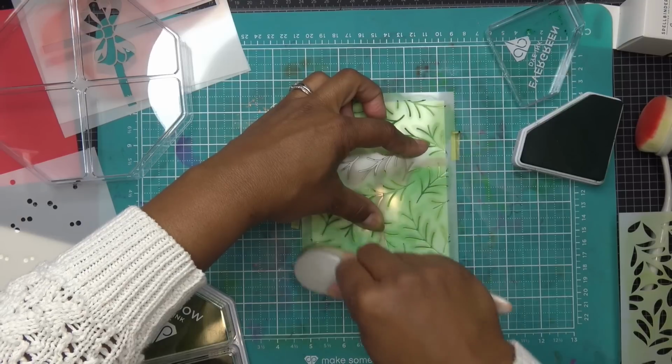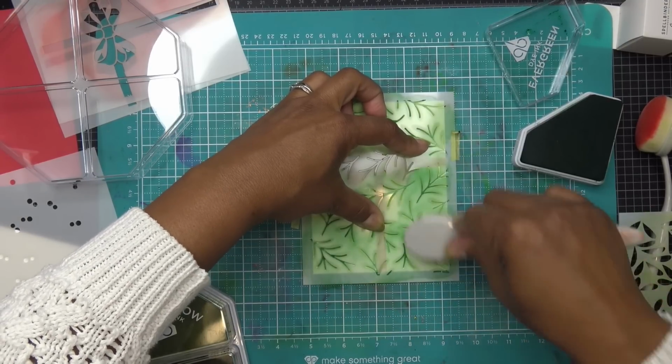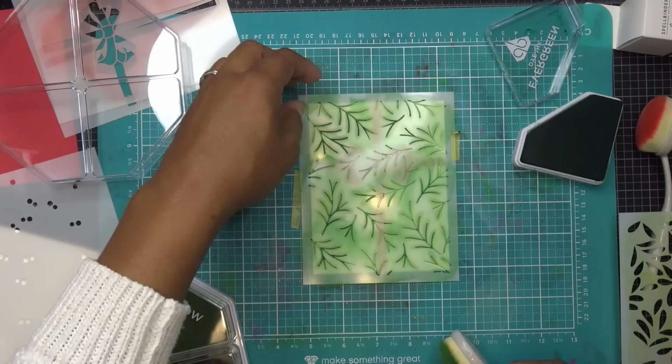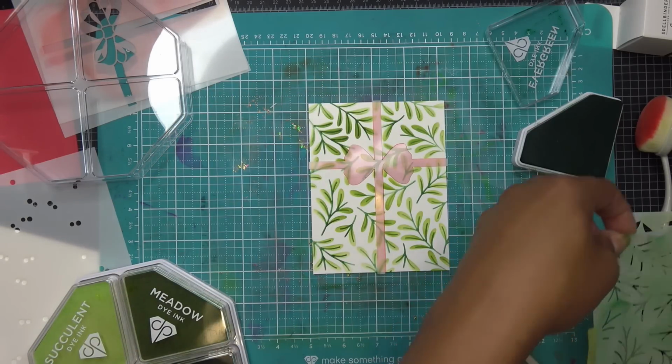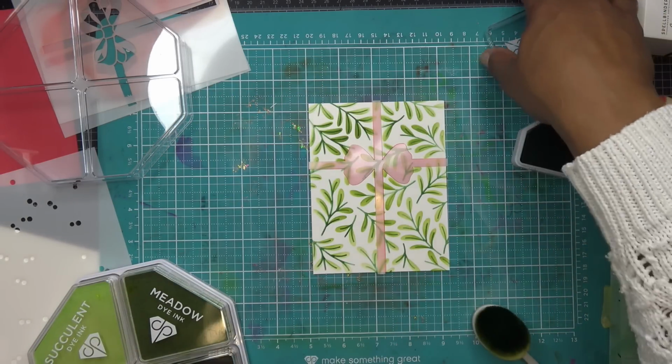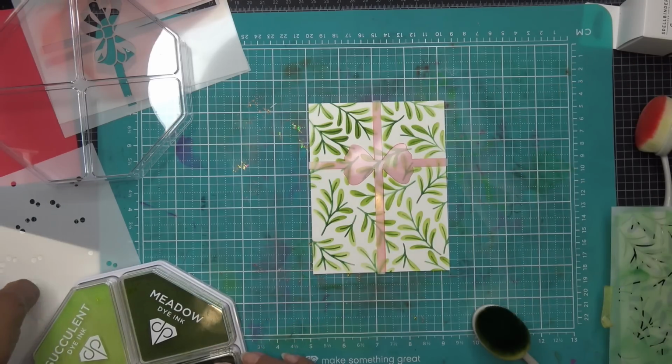I've shown other videos where you can definitely stencil on colored paper, so if I was just to do the bow, maybe I had a pink paper and a big pink bow or red bow or something, it would be really cute. Look at that. Okay. And last one, we're going to bring some red back. Let me clean up just a little bit. Do not remove the mask.